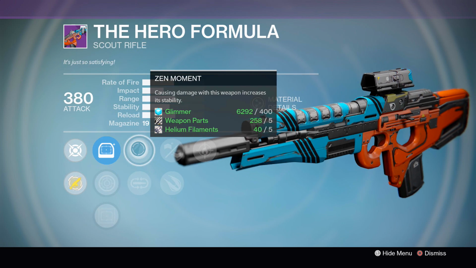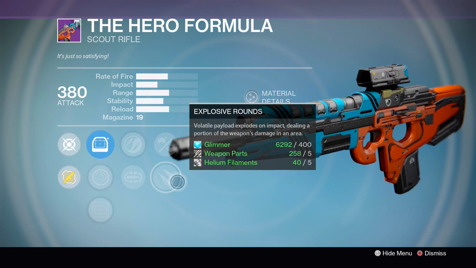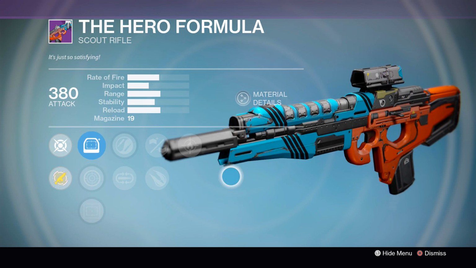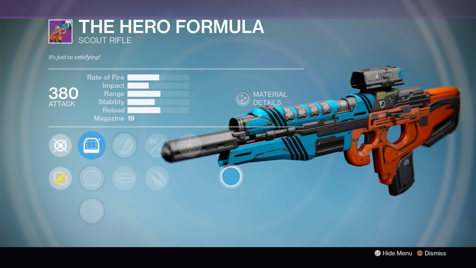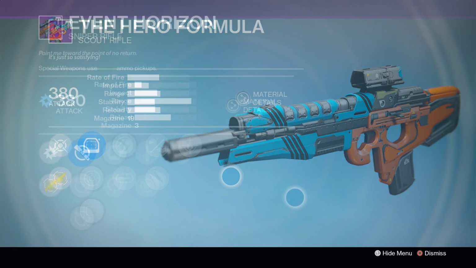You guys already know I'm a big fan of the faster rate of fire scout rifles like the NL Shadow and whatnot, and while they may not be the best in PvP, they can certainly mess people's views up. You get high caliber rounds or explosive rounds like this hero formula has, and you are just completely throwing off the aim of all snipers. It's just a really fun way to play, and with the perks that you've got on the hero formula this week, it might not be a bad choice at all.